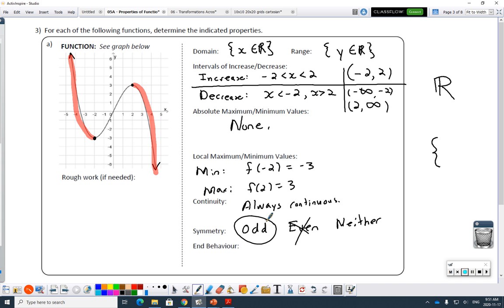End behavior. We write two sentences. We say, as x goes to infinity, and we write, as x goes to -infinity. If you're having trouble with infinity, substitute the word big. That will do for now. As x gets really big, so we're heading this way, as I go more and more this way, what happens to the y values? What kind of y values are you getting?